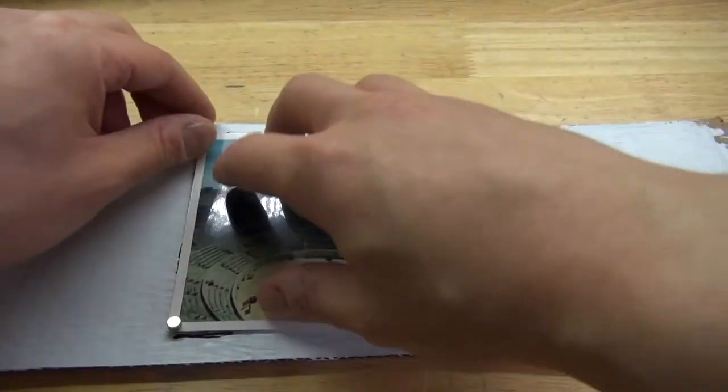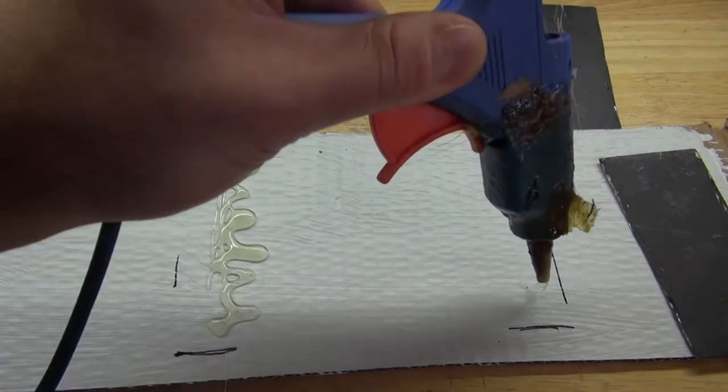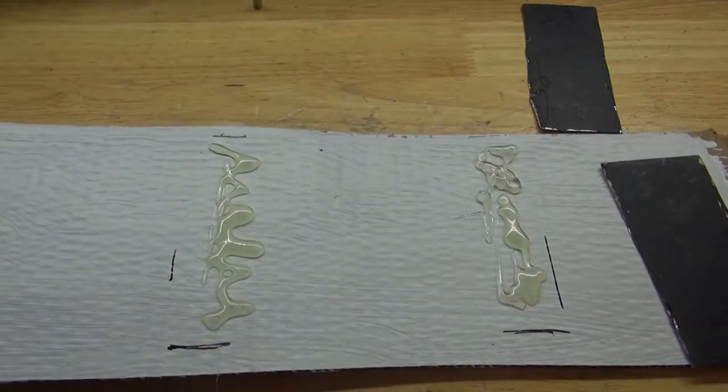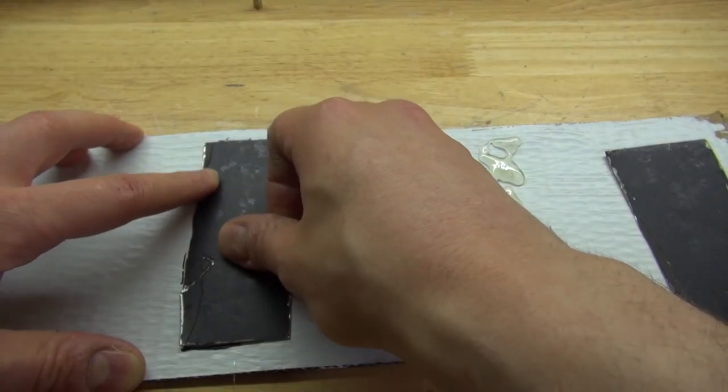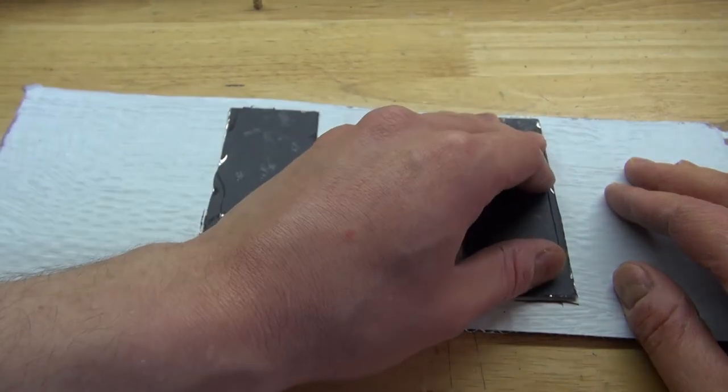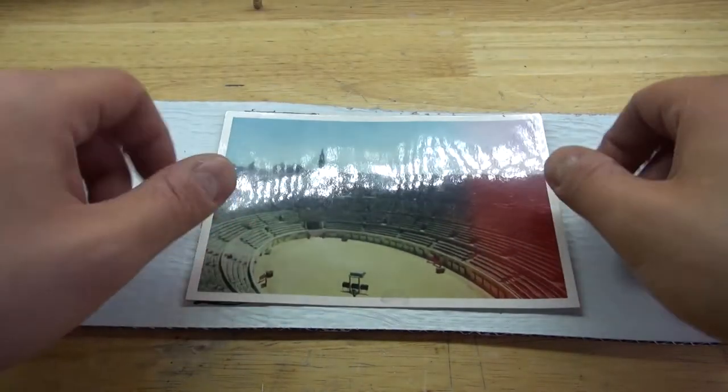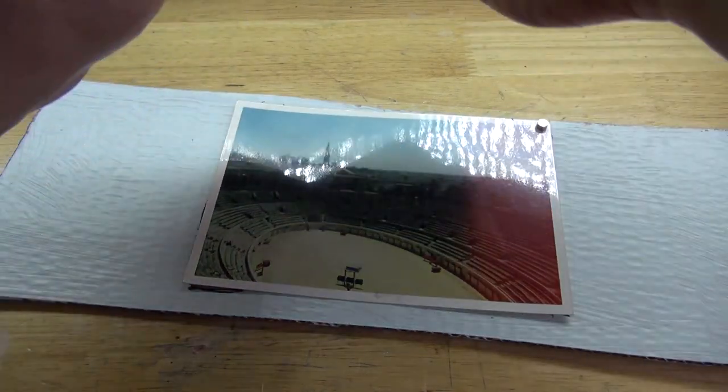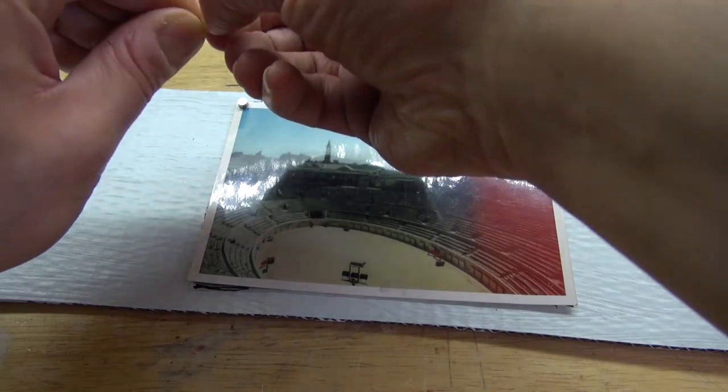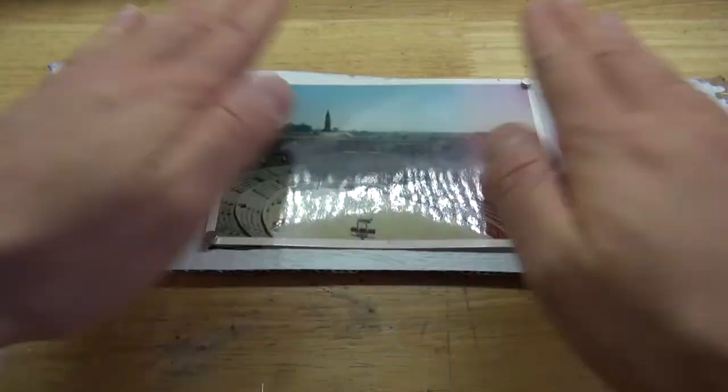And now back to the photo. Simply remove the photograph. These metal plates need to be glued into place. Take some hot glue and place it where the plates are. Take the metal plates and put them directly onto the hot glue in the position where the lines are. And there, the metal plates are now glued into place. Now take the photograph, reposition it, and take the neodymium magnets and place them onto the photograph. As you can see, the photograph stays in place. Perfect.